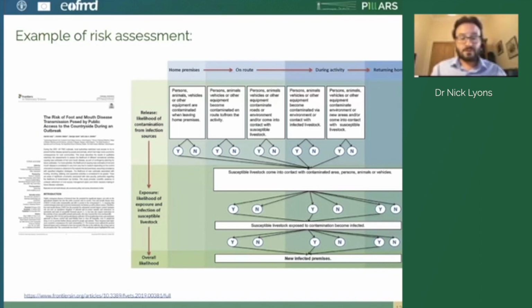So this assessment here hasn't considered the consequence. This is just looking at entry assessment and exposure assessment. The reason for that is that, because it's FMD in a free country, the consequence is always going to be very high, because you've got another FMD outbreak occurring. So that's why it's not really considered here. But this is quite a useful reference, and I encourage you to read it. It has a good overview of the process.